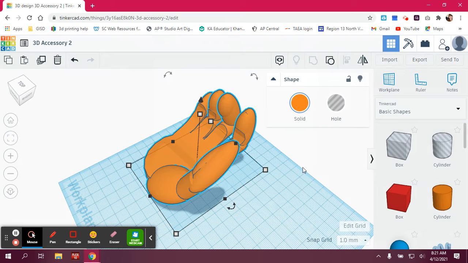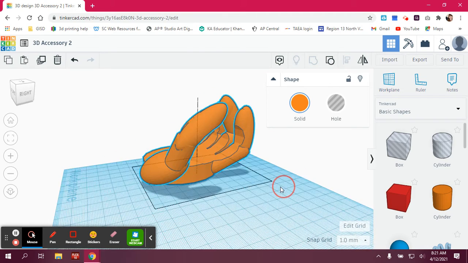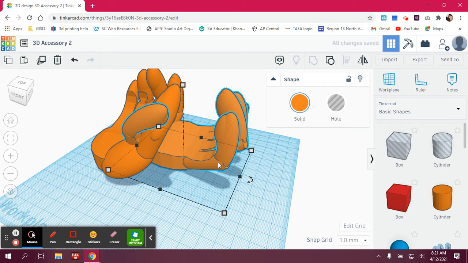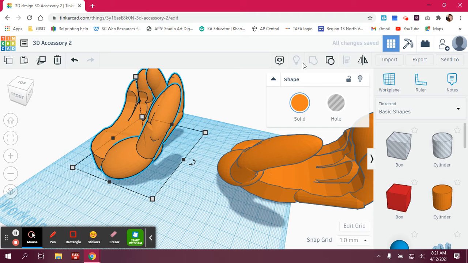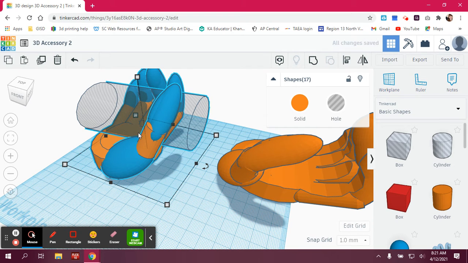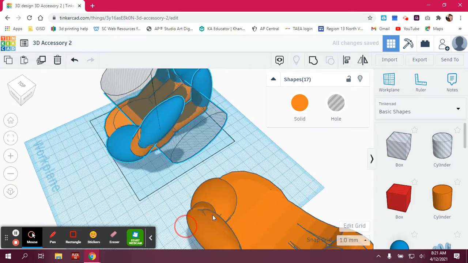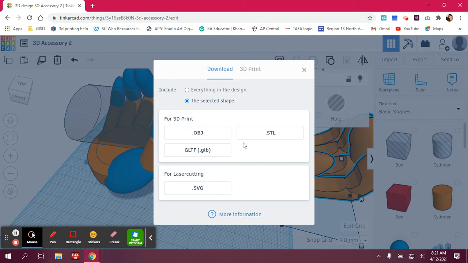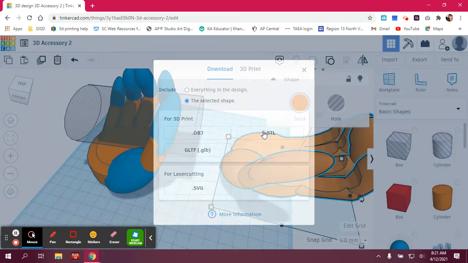So I'm going to go back. I'm going to undo this. Actually, I'm going to copy, and I'm going to paste and move this over. And I'm going to ungroup this. If I want to save this as its own little thing, then I can just make a copy of that shape, like so, and then I can export just this shape. So if I need to make adjustments later on, it will be in those adjustment forms, ungrouped and everything. I could just ungroup it later on, but you can just do that.